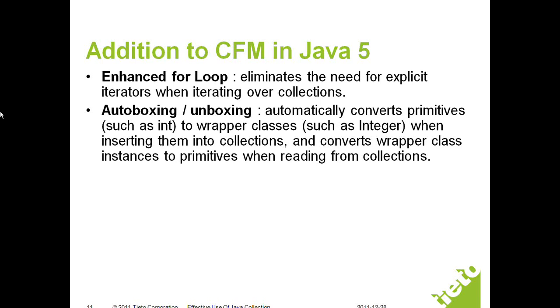The interesting part which was introduced in Java 5.0 was autoboxing and unboxing. As we all know, collections are based on the object type, meaning it takes the object type to be stored in it, or like the add method expects an object and the get method returns an object. And what about the primitive values? In that case, the answer was only to wrap them using wrapper objects and then put those wrapper objects into the collection.